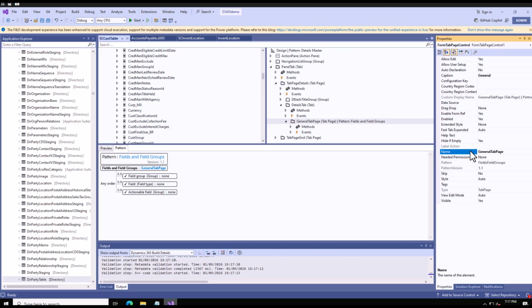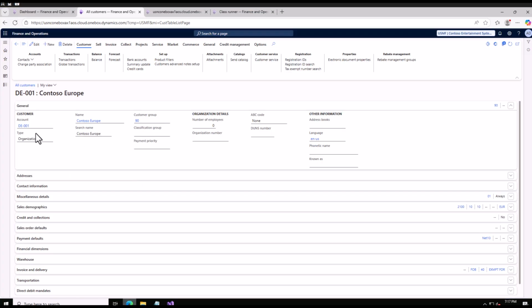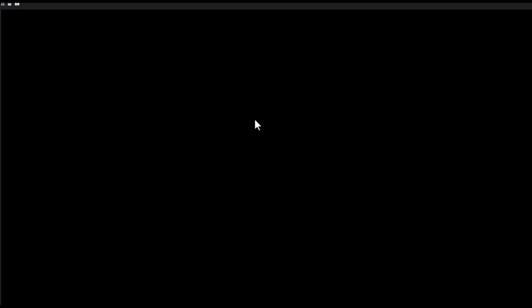Now inside my tab page, I will need to add everything. So basically, if I go to my front end, here I need to create a group. All this is available inside a group named customer. So I will create now a group.